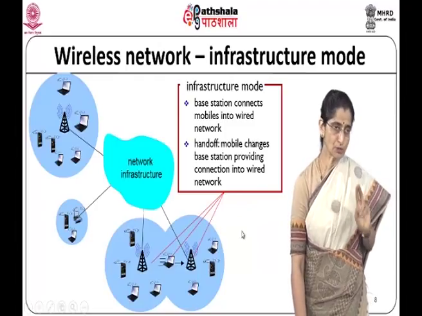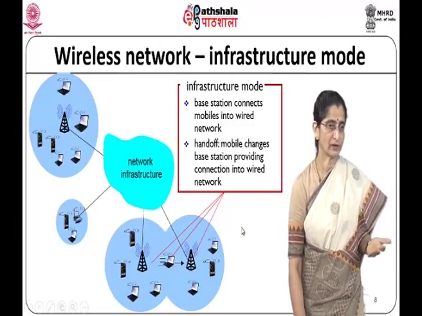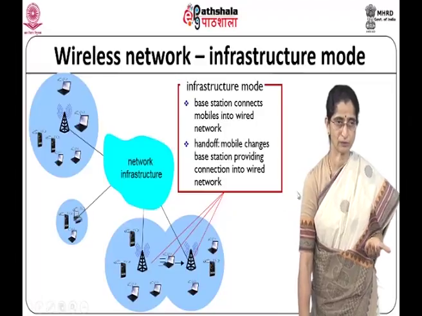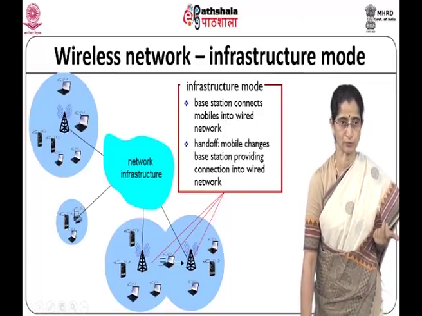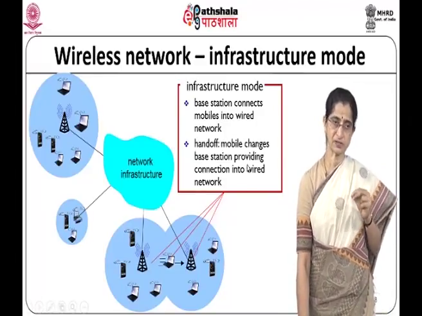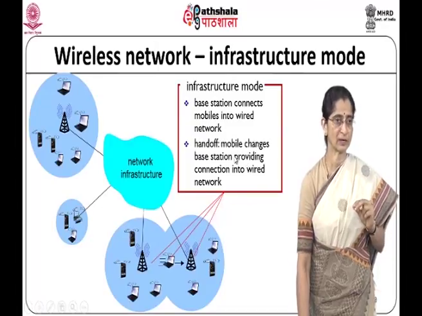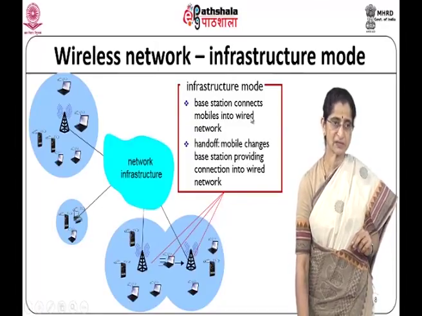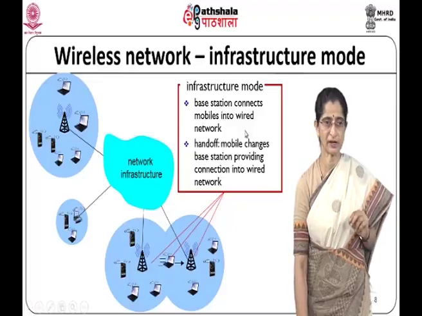There are normally two modes of operation that we talk about when we talk of wireless networks. One is called an infrastructure mode of operation and the other is called an ad hoc mode of operation. When we talk of infrastructure mode, we typically are looking at a situation where there is a base station which connects the mobiles into a wired network.